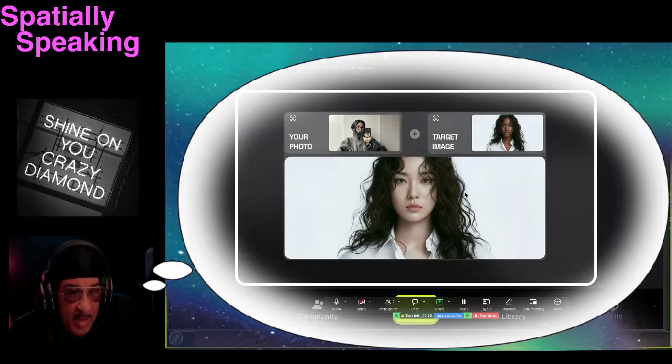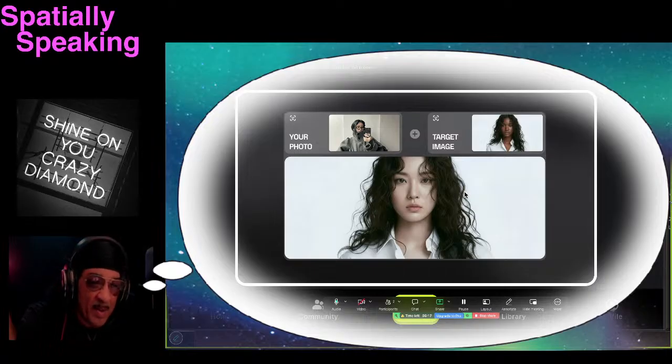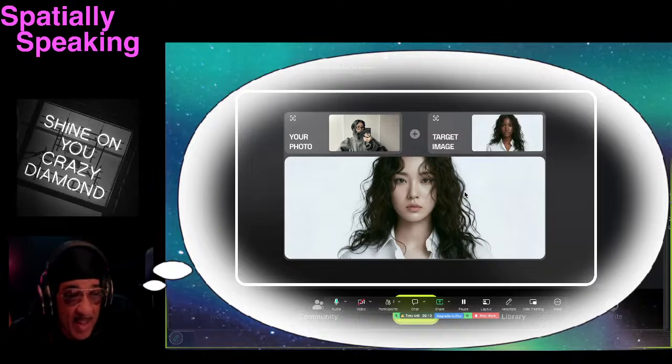Yes. Oh wow. So it took your photo, and the target image just happened to be a studio shot with the black girl. And it put the Asian girl without the glasses and all the stuff in front of her face into that. Like it extracted the Asian girl's face, with all that stuff on it, and put it inside of the hair and the shirt, and the hair was with the black girl. Wow. That's deep.